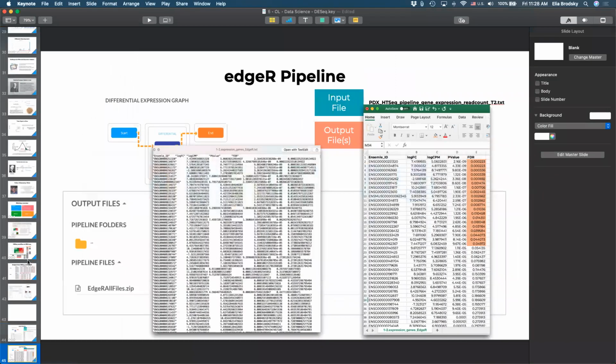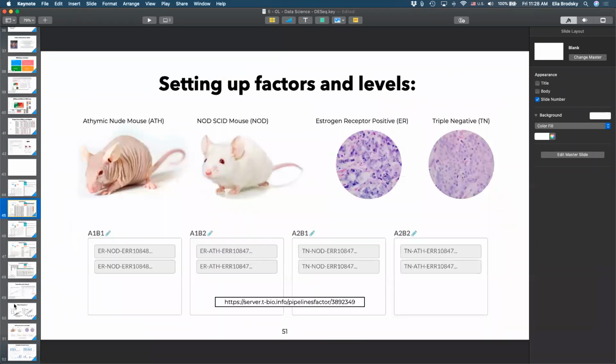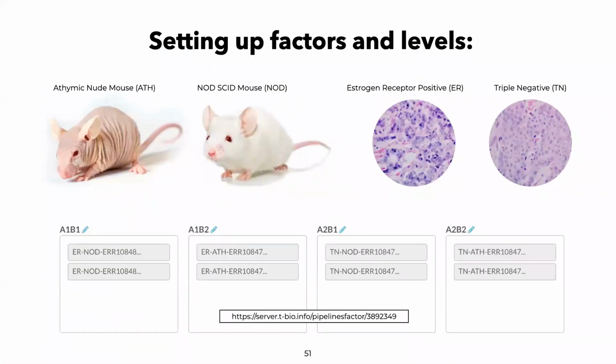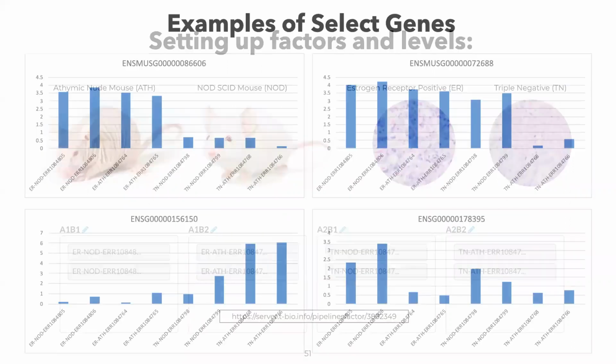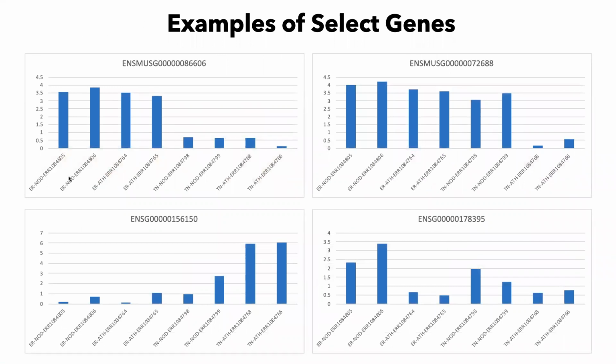Quickly, an additional element to remember here. In our case, when we have this kind of comparison, we need to remember that the data was created in a more complex way than just two conditions. There are multiple examples of genes. If you look through the table, you'll see this additional information about which mouse model was used. These mouse models play a role, because the way that they were created to tolerate human tumors grafted in them is by lowering their immune system so that the immune system does not reject these engrafted tumors.